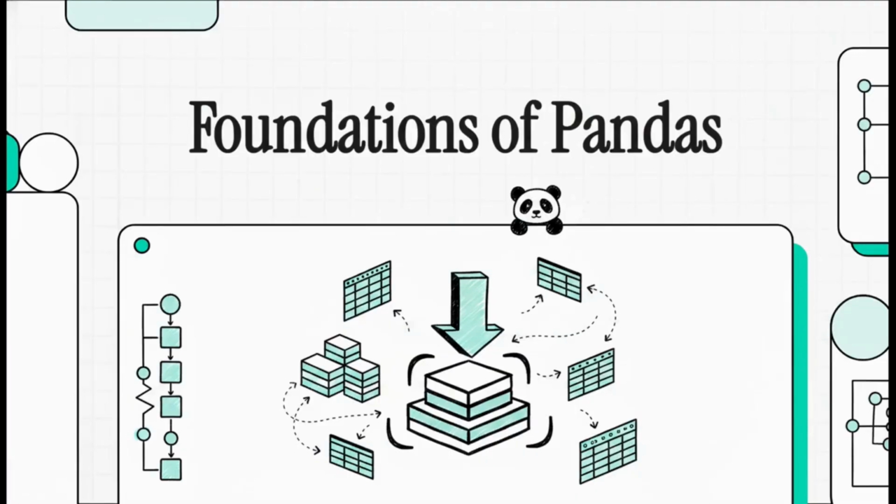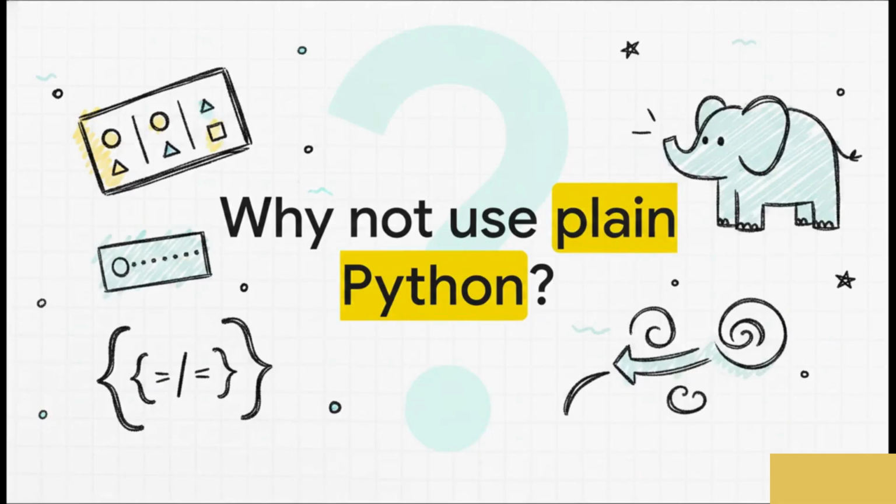Look, if you're working with data in Python, you already know that manipulating and analyzing information efficiently is, well, half the battle. Pandas is absolutely the undisputed heavyweight champion of Python data manipulation. It's literally the most widely used library out there for this exact purpose. Today, we're going to build our knowledge step by step. By the time we're done, you'll understand exactly what this architecture is built on and why it completely transforms how you handle data. But before we actually start building, let's address the elephant in the room.